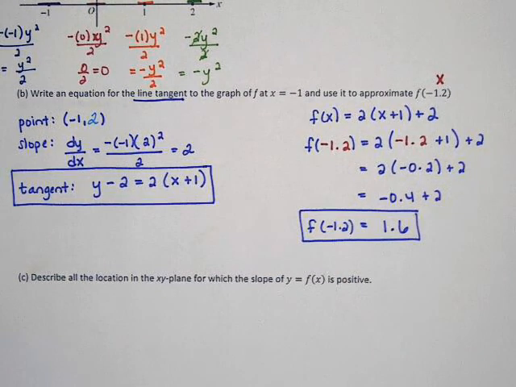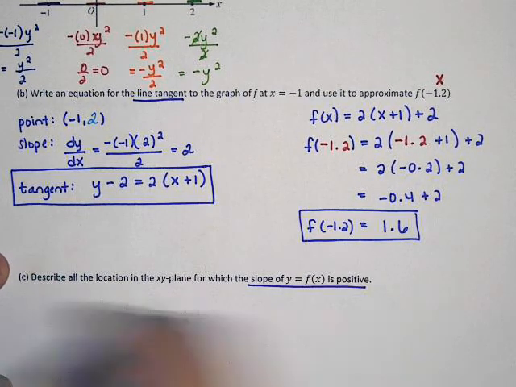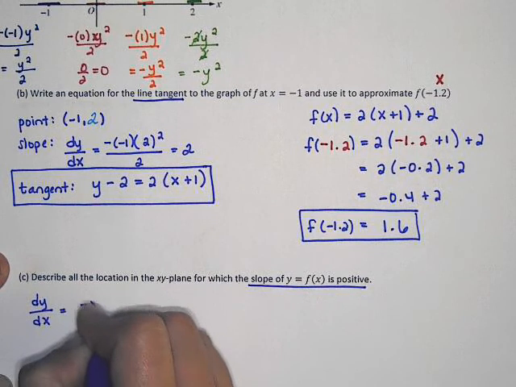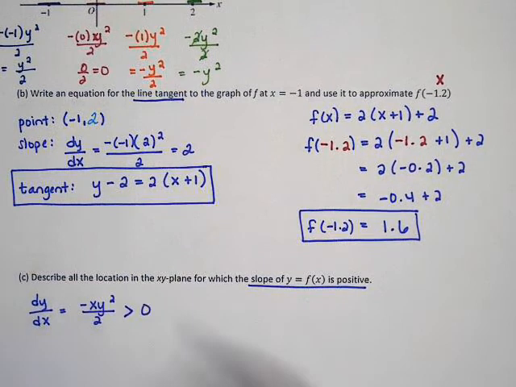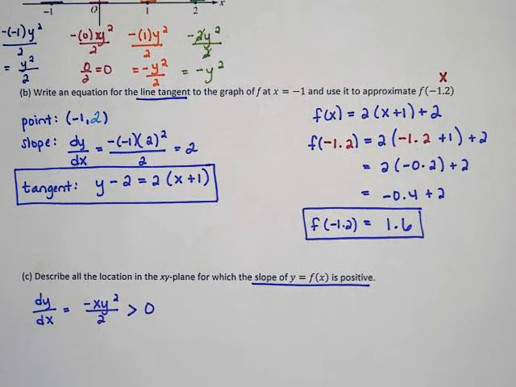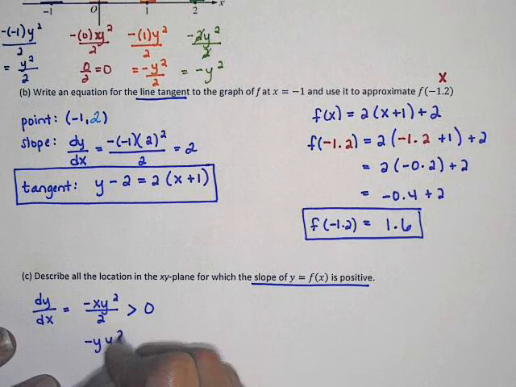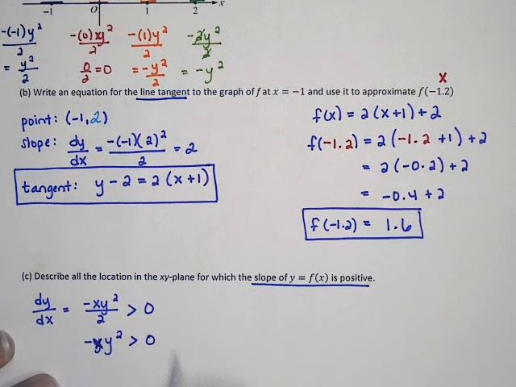Now, we've done this a couple times, but let's see if we can figure out what makes our slopes positive. If I say the slope is positive, that means take your derivative function and tell me what needs to be true in order to guarantee that this is greater than 0. In order to solve this, if I think about it as an inequality, I would multiply both sides by 2. So I would have -x times y squared is greater than 0.